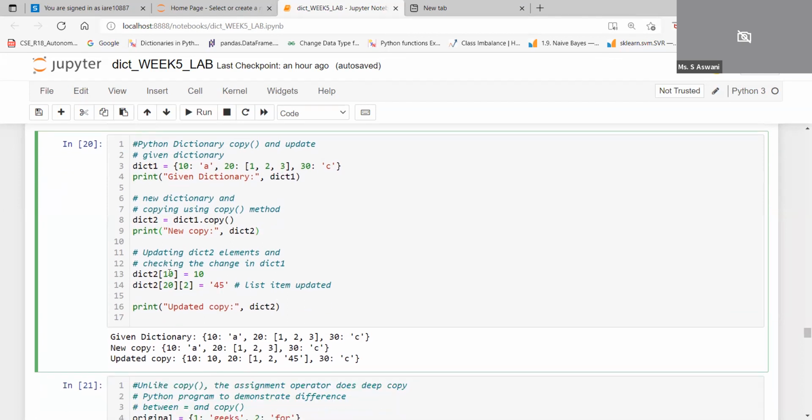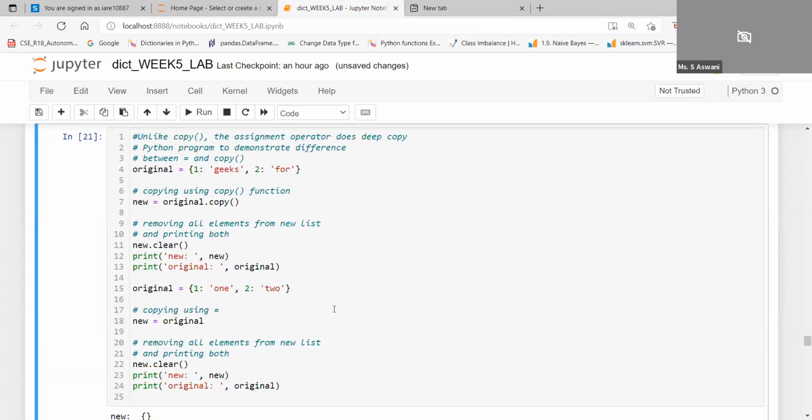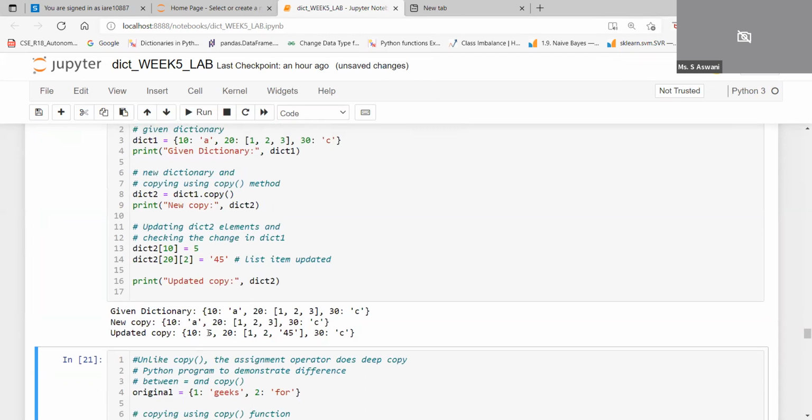Up to now, okay. So now I want to update some elements. I want to change the values of some keys. For 10 we actually have A. I want to update this. I want to take 5 here. If you want to change the value for key 10, what is the syntax? Dictionary name, and inside the square brackets you take the key, the key for which you want to change the value. Actually I want to change the value of 10, so inside the square brackets I'm taking 10. And the value, which value do you want to update? 5, right? I want to give 5 instead of A, so I'm giving 5. If you execute this, see here, 10 is to 5, the value is updated.